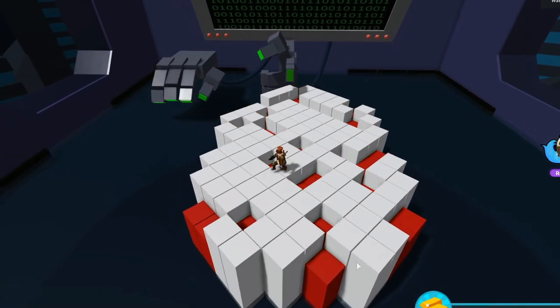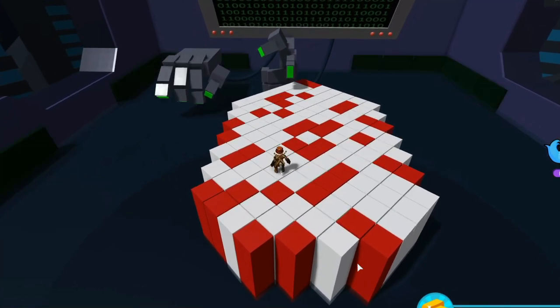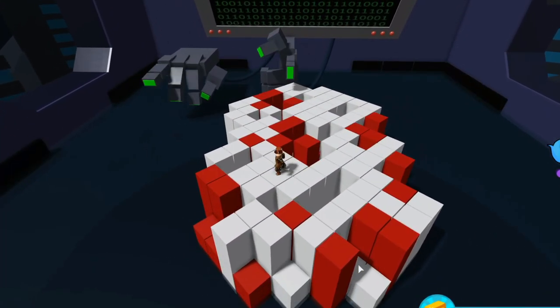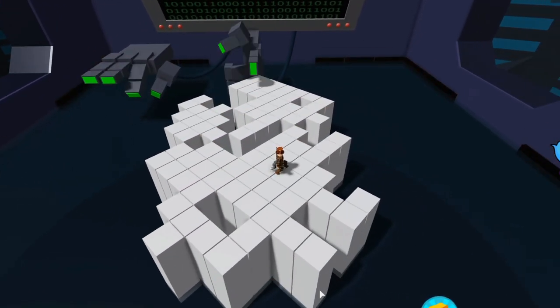He's getting absolutely owned. I'm just moving. I don't have to jump. I just have to walk. Look how easy this is.